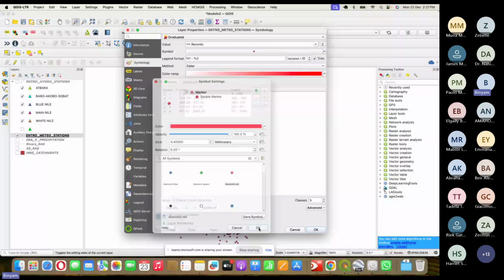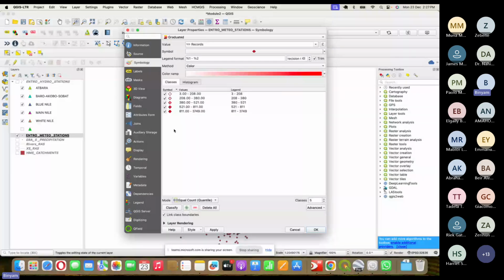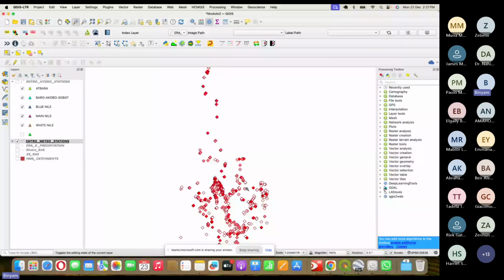So this is what we call graduated color. And then click OK. So you can see such kind of color or symbology. The darker the color, the higher the number of records. The lighter the color, the lower the number of records. So you can present your data like this.